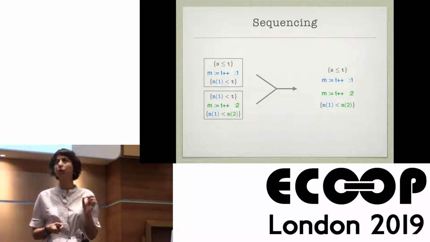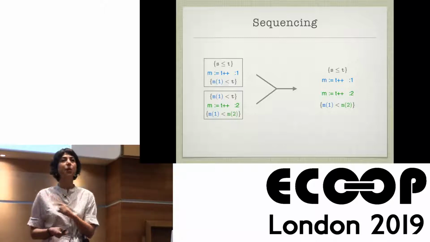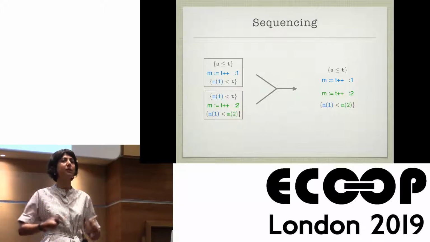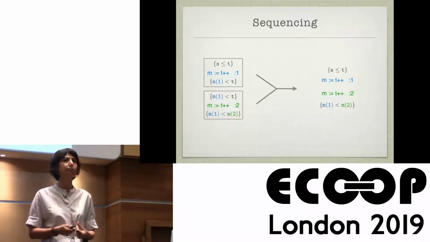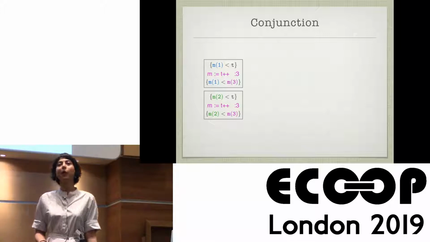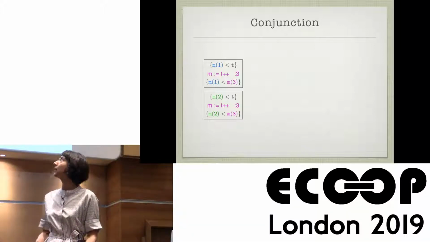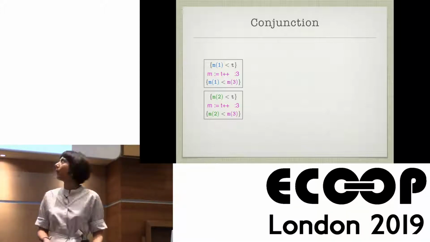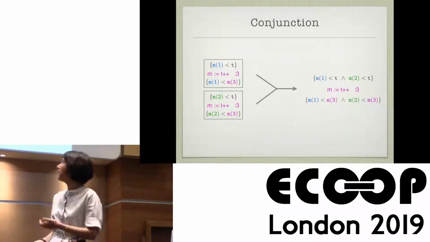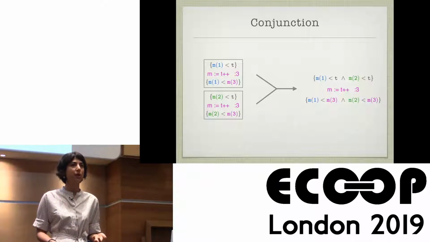One thing that I want to note right away here is that at this stage, I want to not do any more logical reasoning. So when I say pre and post conditions match, I mean syntactically. I don't want to check an implication, anything like that. If they match syntactically, like Lego pieces, I will put them together and I will move on. Okay? The other kind of building block combination rule is the conjunction rule of Hoare logic. If I have the same statement with different pre and post conditions, I can take the conjunctions and I can strengthen my post condition as a result.